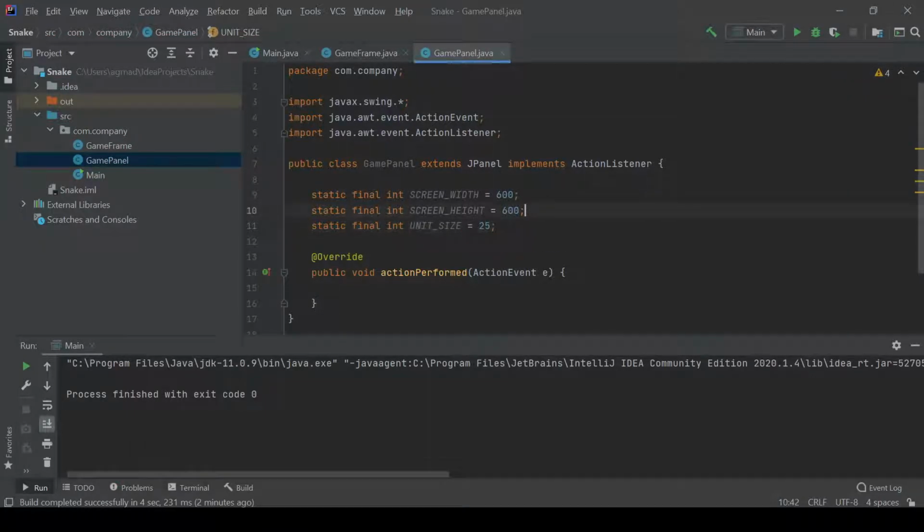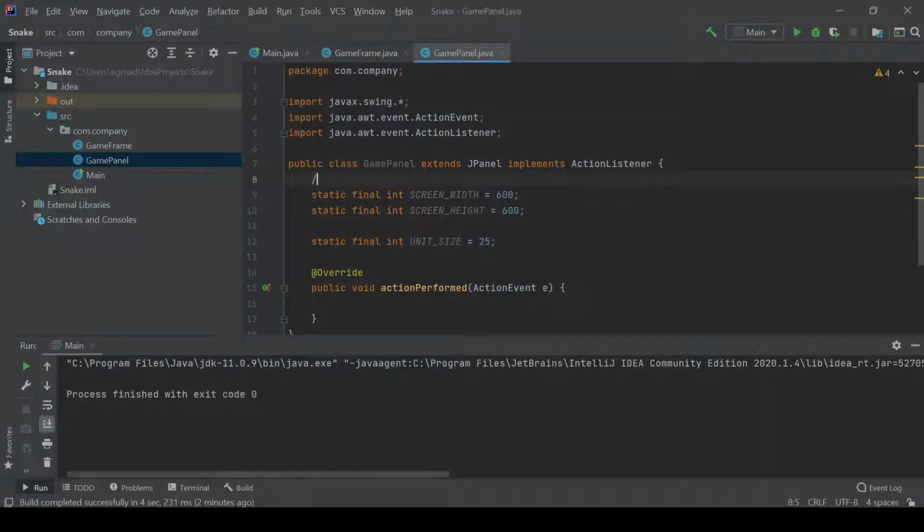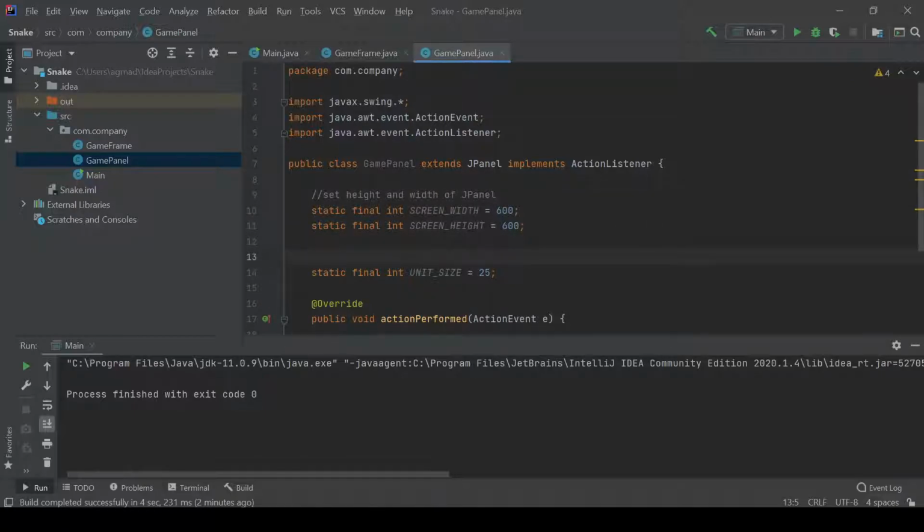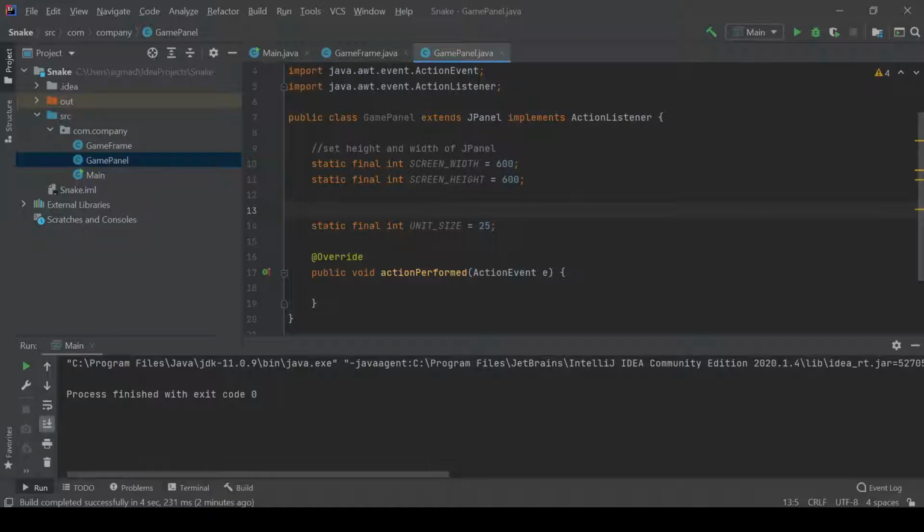So what these variables will do, these first two will set the height and width of the JPanel. And the second one, the unit size, will be the size of each individual block in our game. So if you've ever seen Snake, they're like tiny little blocks connected together. So that's what the unit size will do.